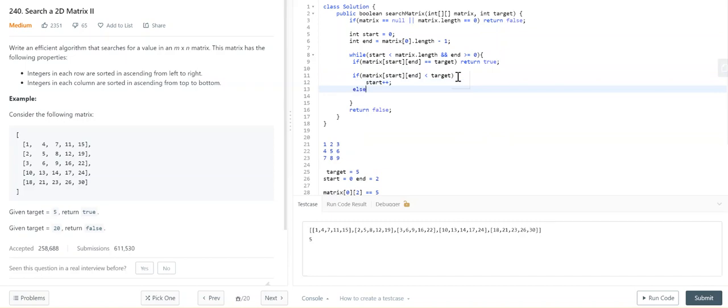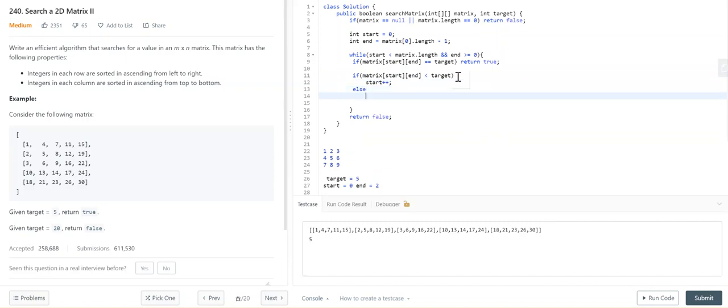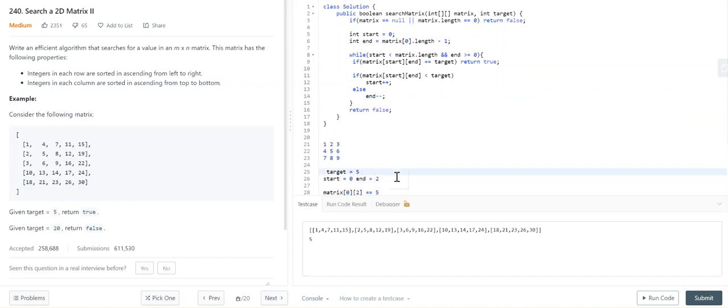And the other case where it was not less than, that case we have encountered an element which is greater than the target, so we will keep looking in the same row but then in the previous column, so we will reduce n minus minus. Okay, that's it.